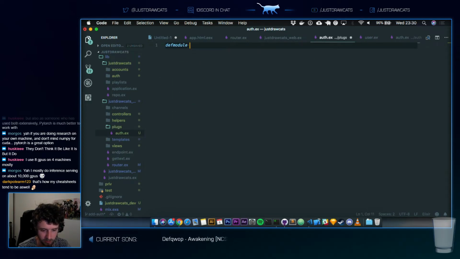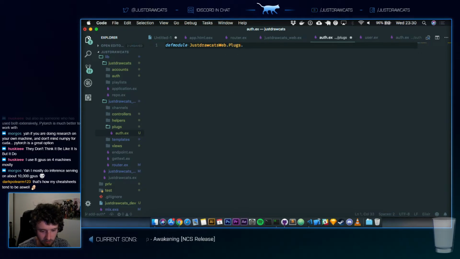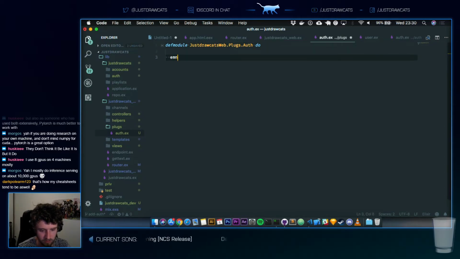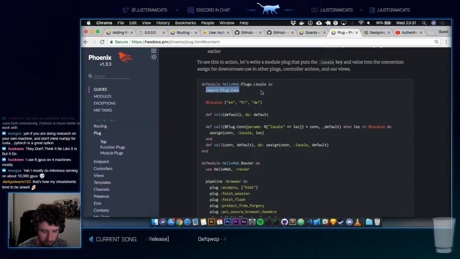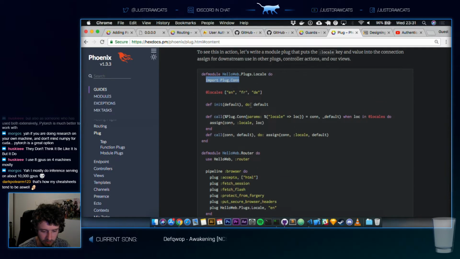Def module. Jizrocats web dot plugs dot auth. And then import this. And then I think it has init and call.